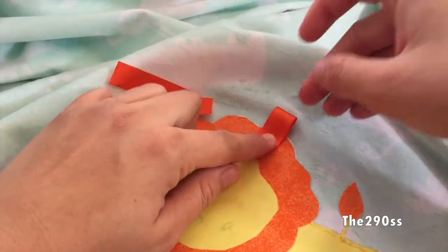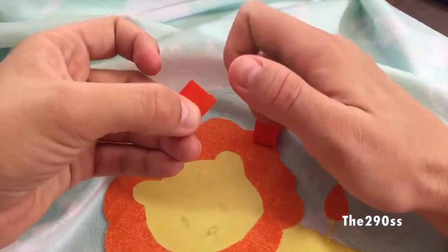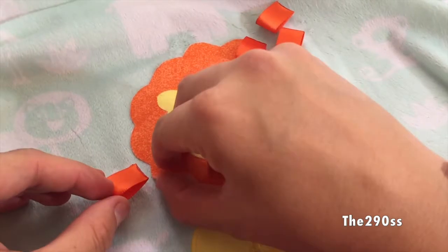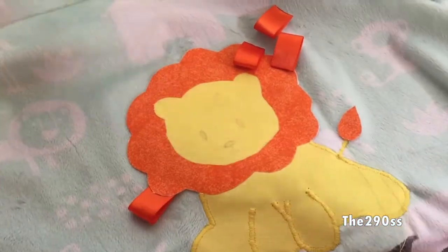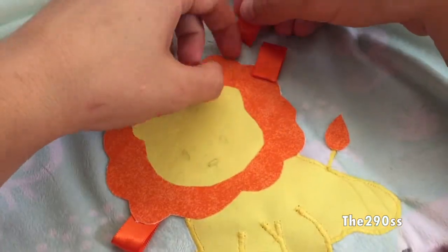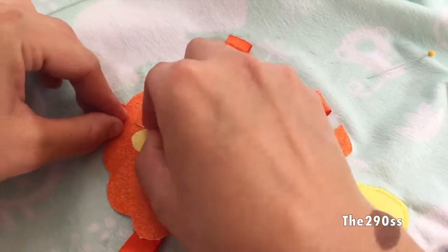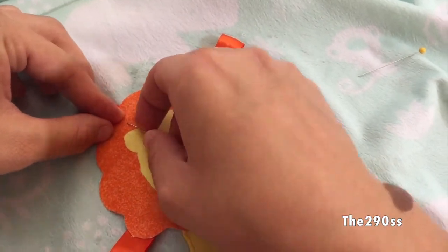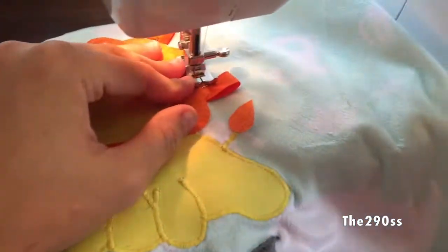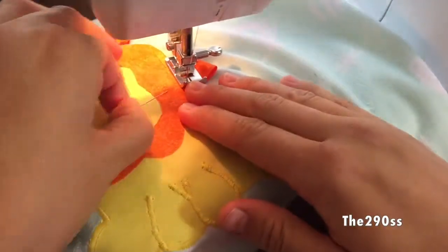Now that I have everything there except the crest of the lion, I'm gonna fold my ribbon and heat seal it this way. Once it's cold, I'm going to place it under the crest, and with the help of some pins, I'm going to secure it. That way when I'm sewing, they are not gonna be moving around. So I'm gonna do this really quick, and I'm gonna go ahead and start sewing with the orange thread all around, and that way the crest of the lion will be pretty much done.